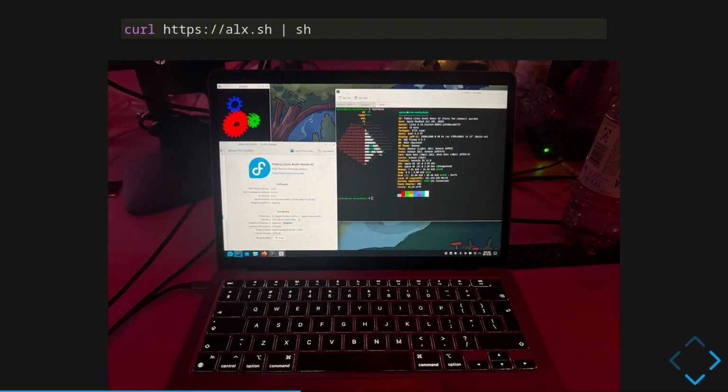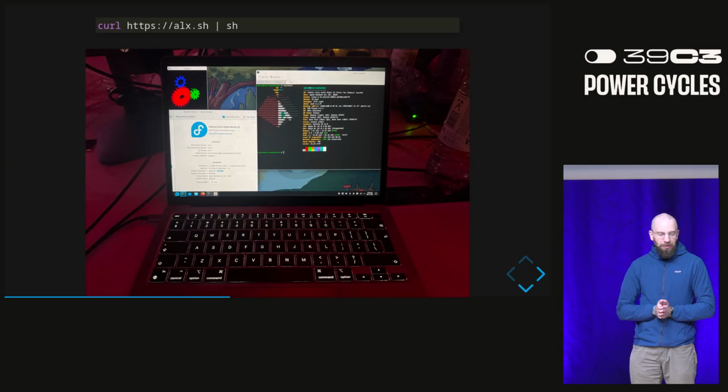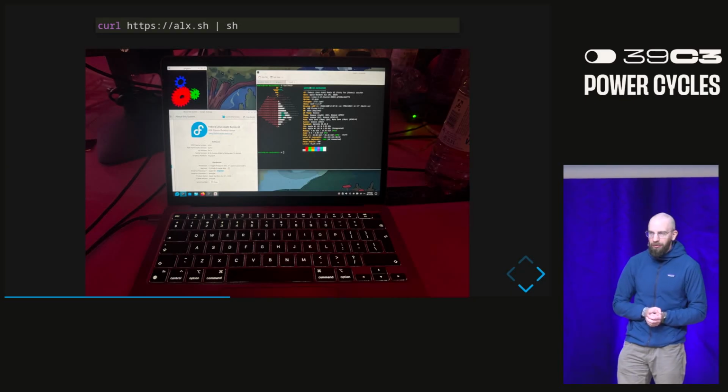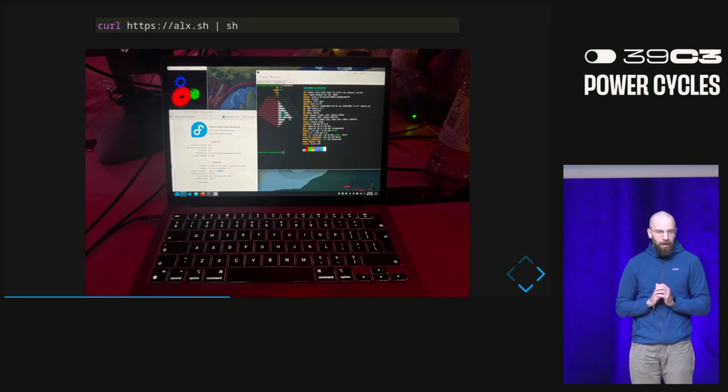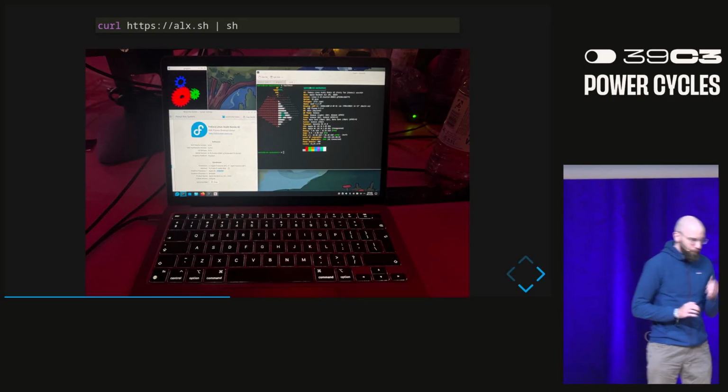And now with all this, you reverse engineer all the hardware, and the result of all this is essentially you pipe curl to bash, wait 10 minutes, follow the instructions, and then you get a fully working Linux distribution with graphic acceleration and lots of hardware support on your machine.